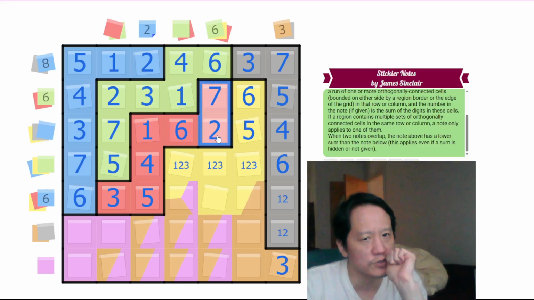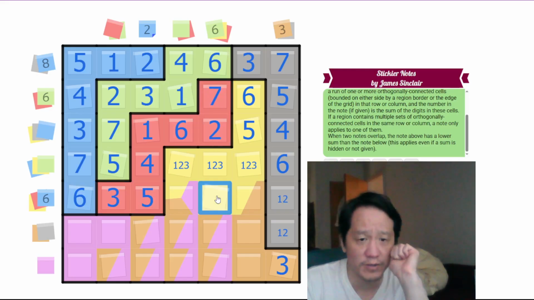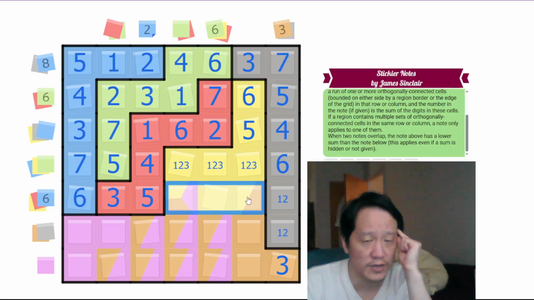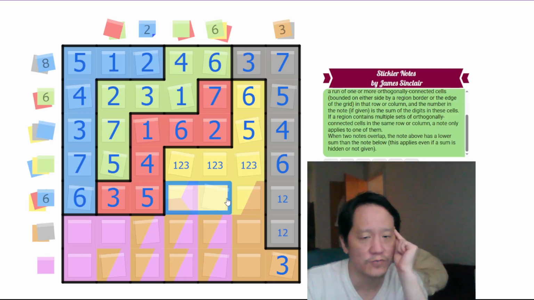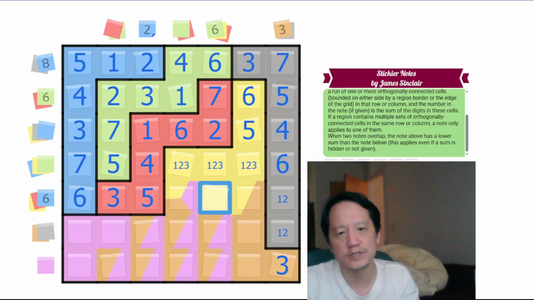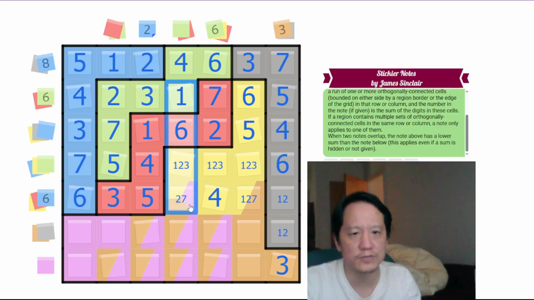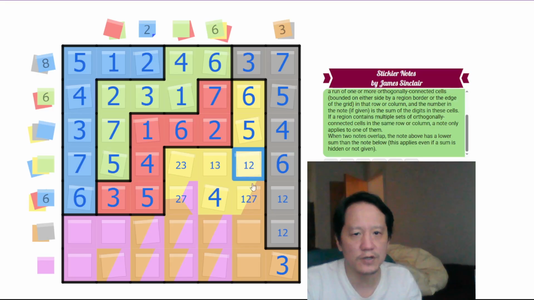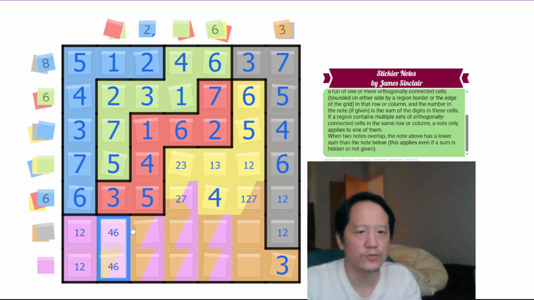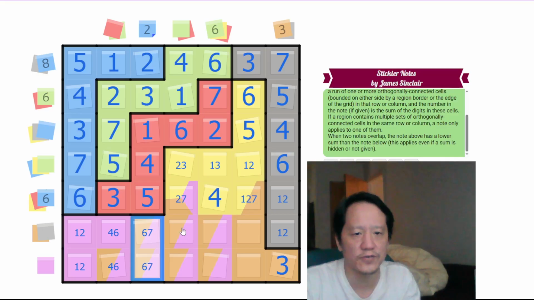And it can't be 2 or 7, no 3, 5, 6. It can't be 1, because 1 and 7 only add up to 8, and we only have 2 yellows here. So this has to be 4 then. And 7's one of these. 1, 2, or 7. No 1 here because of 1 in the column. No 1 here. No 2. No 3 here. So remaining digits in column 1 are 1, 2. Column 2 are 4, 6. Column 3 are 6, 7.